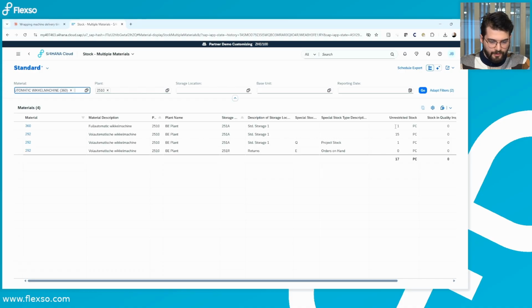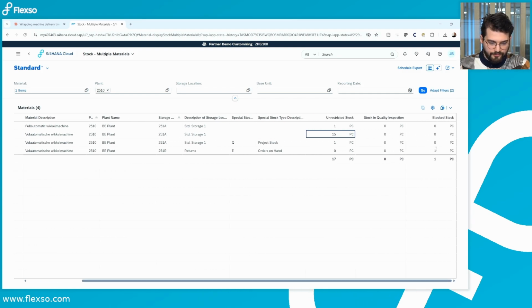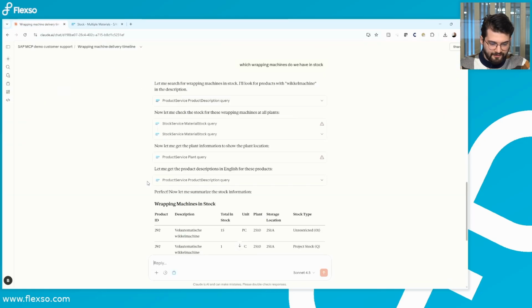So we have one piece of material 360, 15 of 292 in unrestricted stock, one piece for project stock, and one is a returns delivery that is blocked currently, that we cannot access just yet.